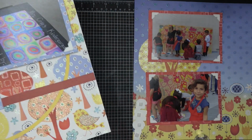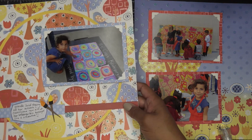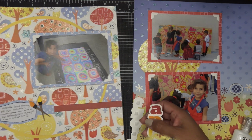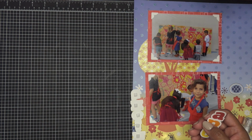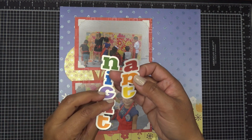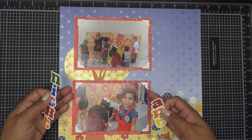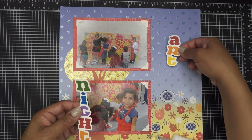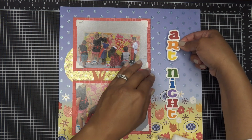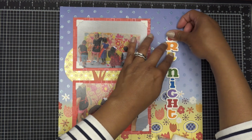And yes, I know it's art night and it's very much a daytime scene, but what are you going to do? I just realized, where is my little word? It's stuck on me. I have night here. Where is art? I'll be right back. Weird. Okay, so I'm just going to move this over so we can focus on this other one. And I put dimensionals on this just to give it a little bit of dimension, but again, I would generally keep these things flat because I plan on decking out the whole book. Okay, so art night. Yes, it's a day scene that I have here, or maybe this could be twilight, huh? I don't know, but anyway.